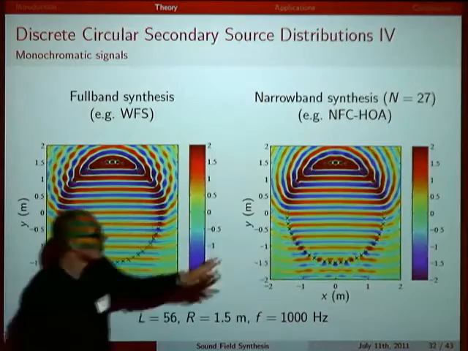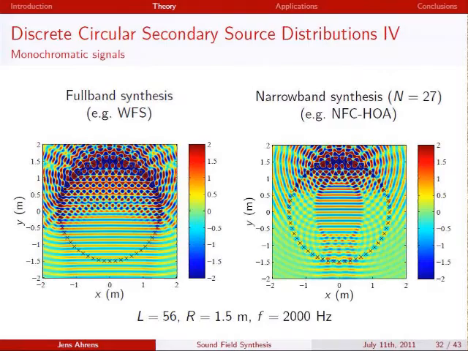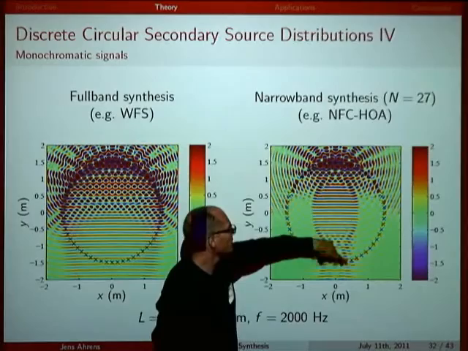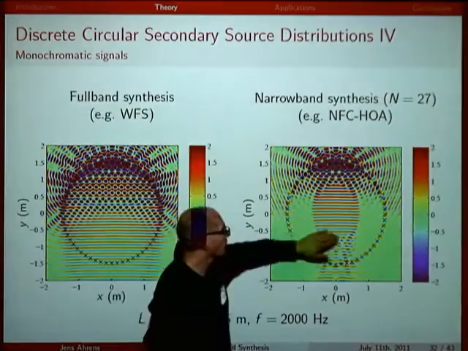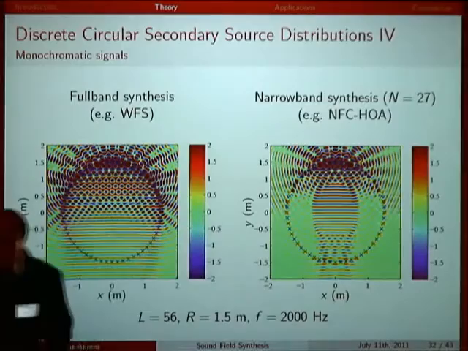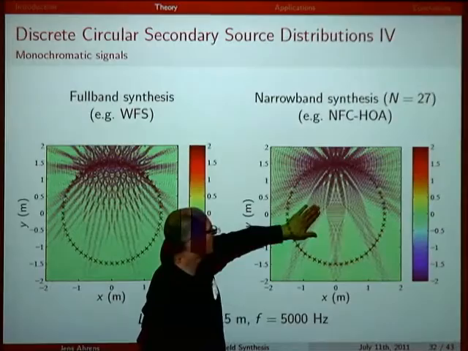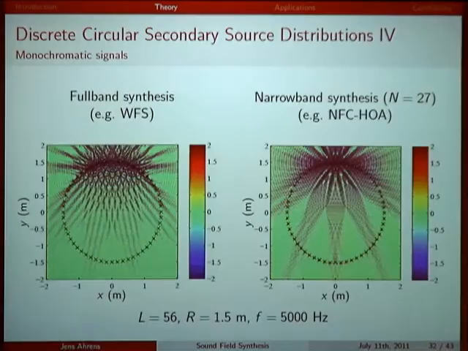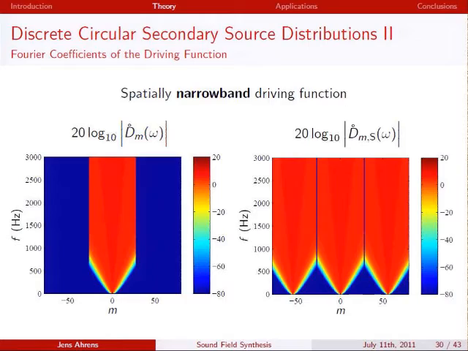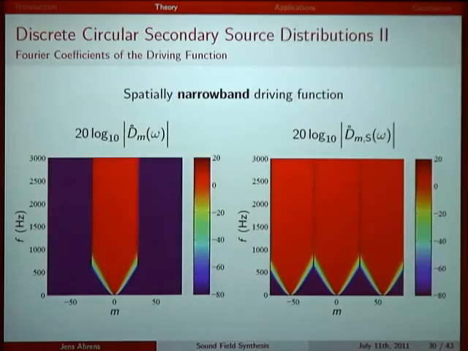So here, at low frequencies, you do not realize that this is order limited. If you go to higher frequencies, you realize the order limitation because this is your desired sound field. This is an order-limited plane wave. The energy is concentrated around the center, and you just have hardly any information around here. This is what you lose. If you go higher in frequency, the concentration around the center is even stronger. So this is your desired sound field, the desired plane wave, and these are the individual repetitions of the driving function. I go back. So this describes the sound field around the center, and these higher orders, in this case where the repetitions are, describe the sound field at locations far from the center. So that's your spatial... Oh yes.